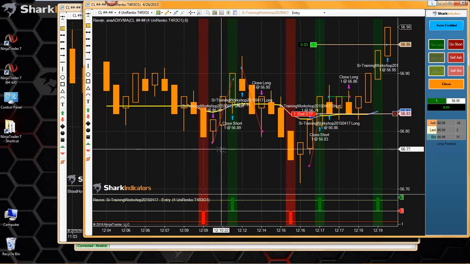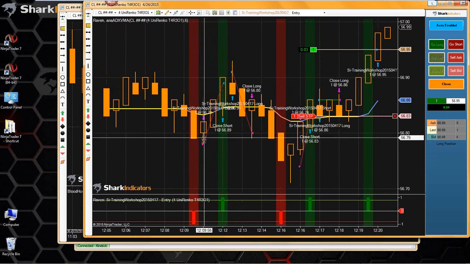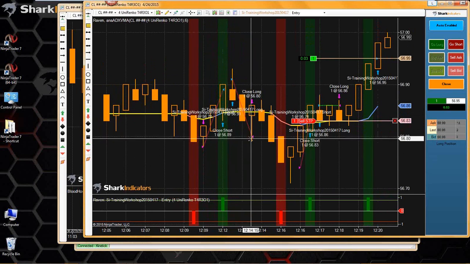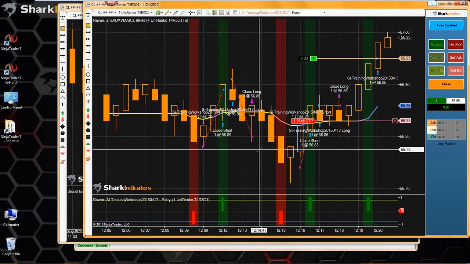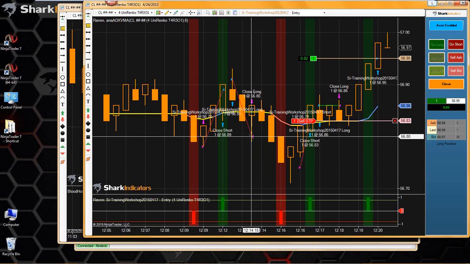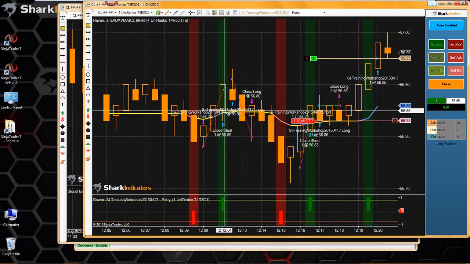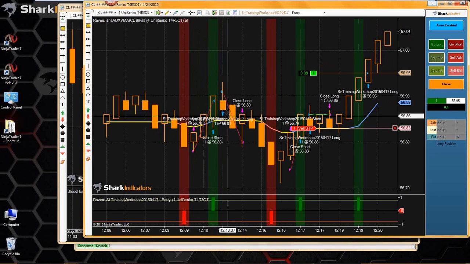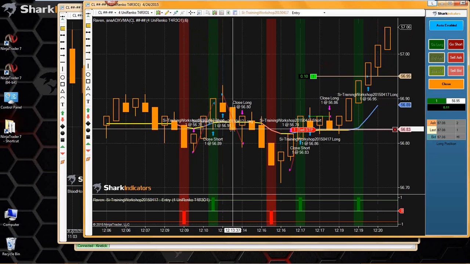Just to take another look at this, we can see that the entry prices on this forward testing are definitely different than entering at the opening price of the bar, and that's due to the spread between the bid and ask when you're actually trading live. Oil is probably a good example of that, because it's pretty easy to get a 2 or even a 3 tick spread in oil. It just depends on how volatile the market is.